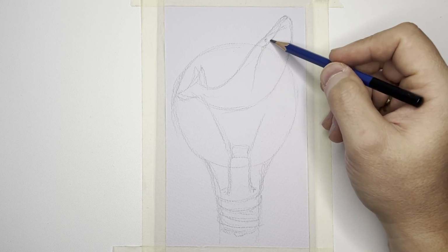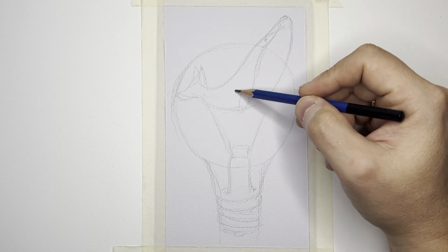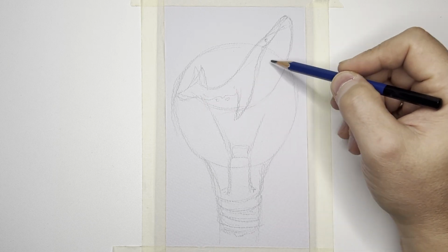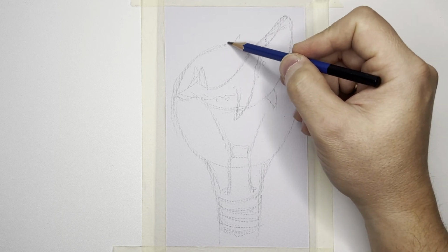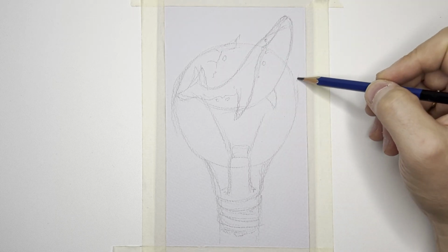the top part of the whale will be dark or black, so I'll use black paint for that. For the bottom part I will use pink or lila color. But now I'll sketch the fins and also add some dots over here and there.